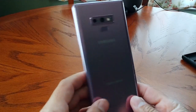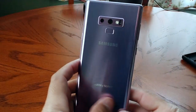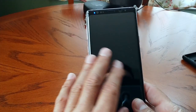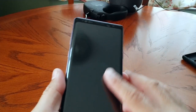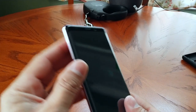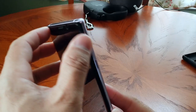Samsung Galaxy Note 9. What is one of the best screen protectors that you can buy for this phone right now? I've tried several of them. Right now I have the G-Pel screen protector, which is a pretty decent screen protector, but it's not like a full adhesive screen, and the touch sensitivity, after a while, after using different cases, even though it works with most cases, you will get some rays with certain cases.